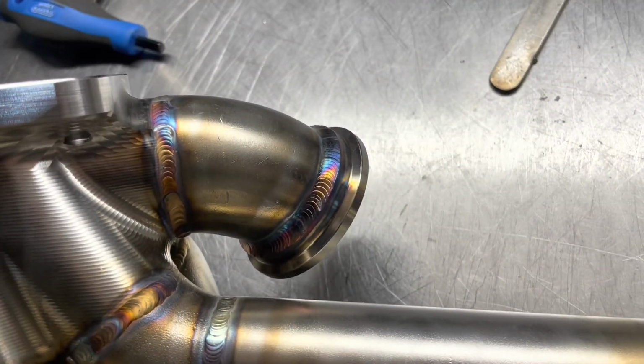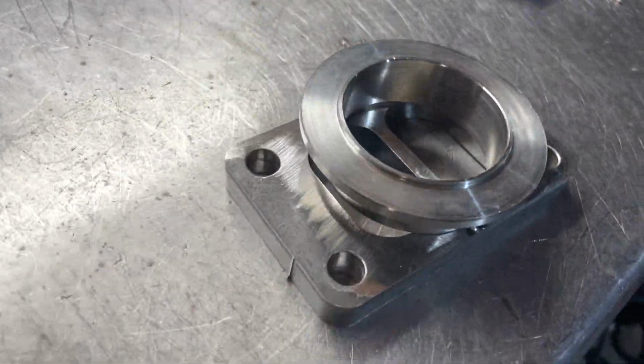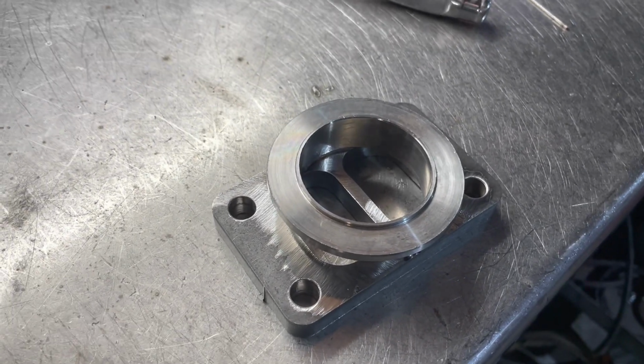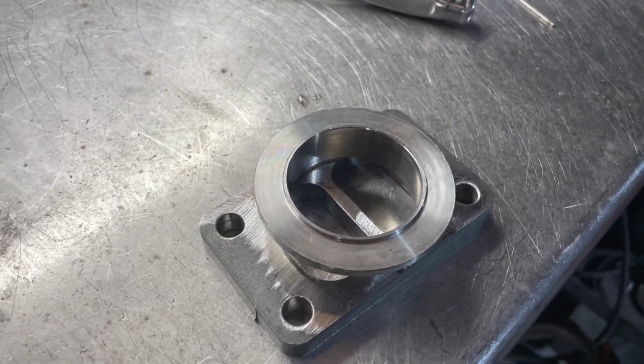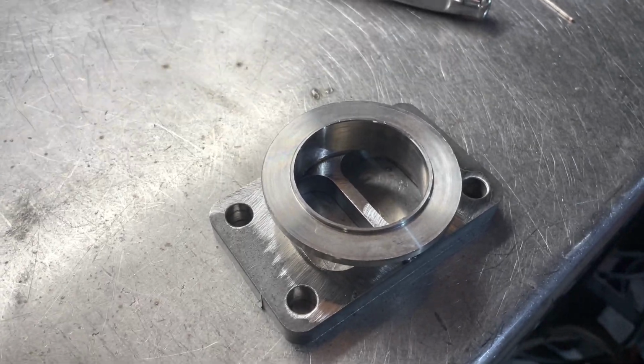And that's the wastegate now in place. I've attached this to a little bit of a steel T3 flange for now, so I can fit the turbo to the car, get that in place. I don't have the adapter just yet, so I'll bolt it up, get the turbo in, start working on the downpipe, and we'll go from there.